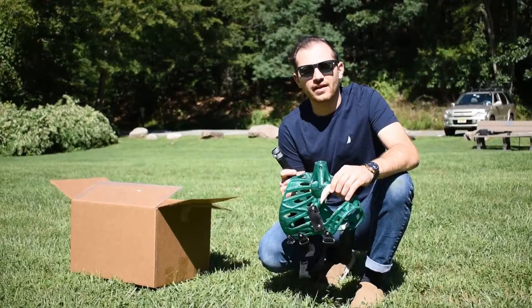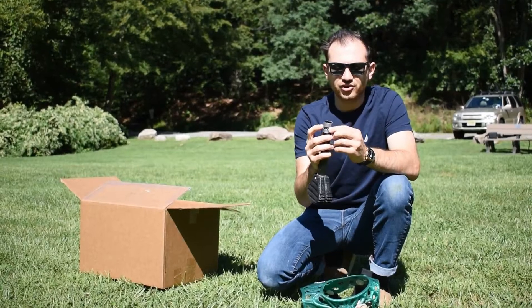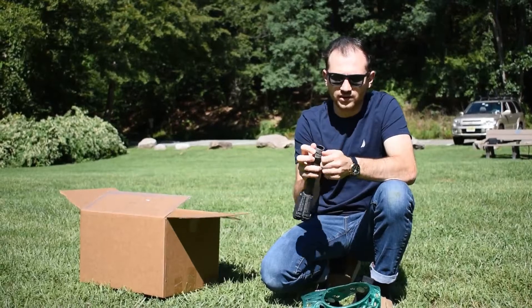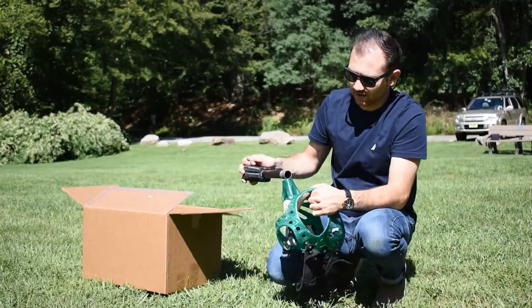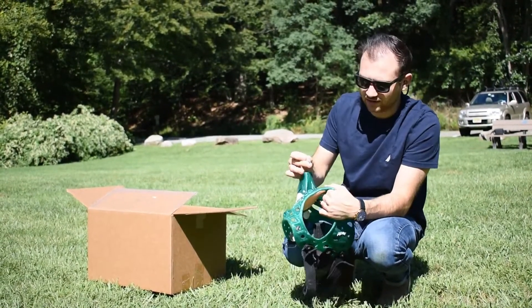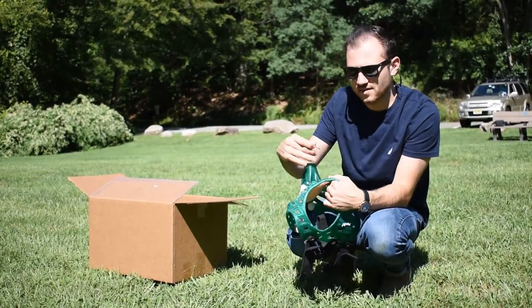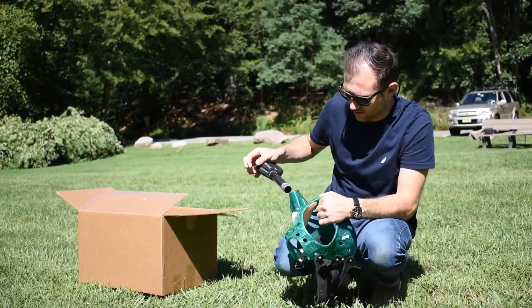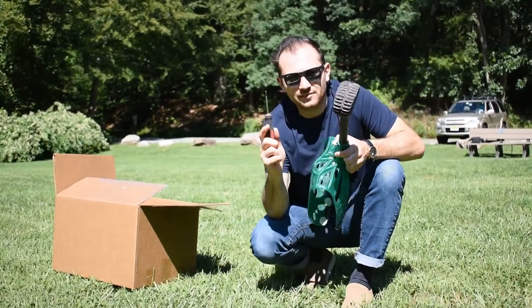Your leg will come with a bolt through it, along with a washer and a nut. Make sure you keep hold of that washer — you don't want to lose it. We're going to loosen this off the bolt and push the bolt out of the leg. When you put this on, most times the bolt will be facing the inside of the dog's leg. You want the head of the bolt facing towards their good leg — you don't want the nut on that side, because sometimes the bolt sticks through and you don't want the leg to catch on that.